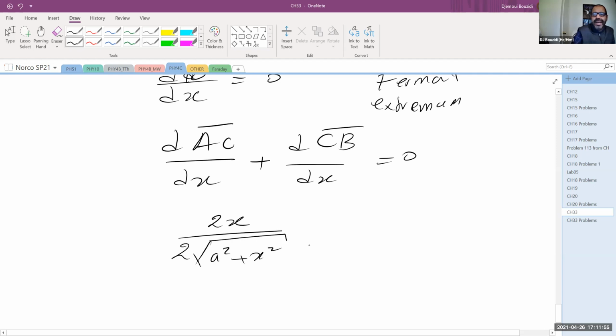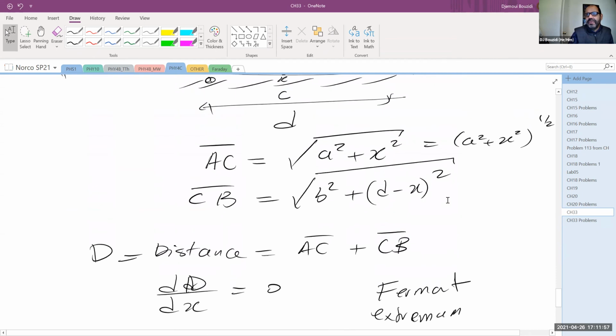So what we will end up with is plus 2x over 2 square root of a squared plus x squared. And in here, we're going to do the same thing. The exception is I have a minus x in here. So this is going to be, again, b squared plus d minus x squared, and the whole thing is to the power 1/2. Again, we drop the power, and we take the derivative of the inside. And that is actually minus 2x, because d is just a constant in here. So it's minus 2x, and plus, of course, this divided by this to the power 1/2 minus 1, so it's going to be negative 1/2.